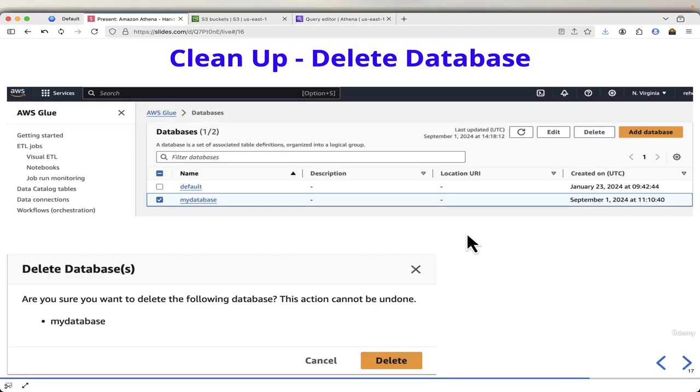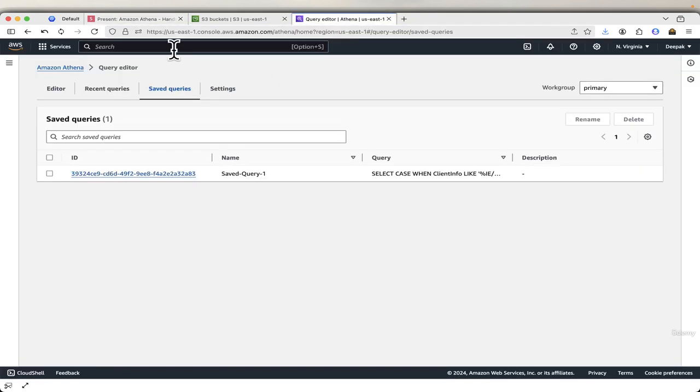Now at this point you can do the cleanup. You can delete the database and the S3 bucket. This particular database can be deleted from the service called AWS Glue. So I have to go to AWS Glue first.